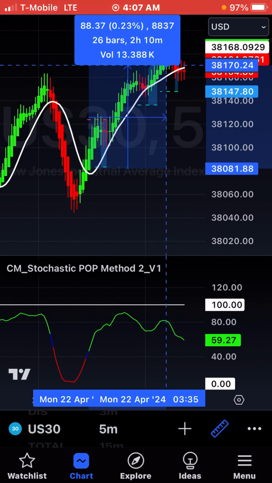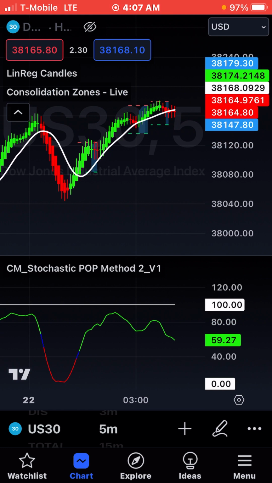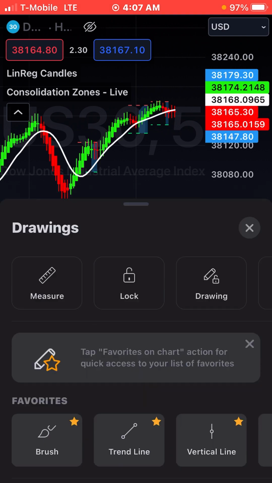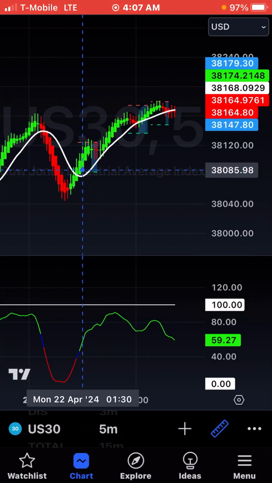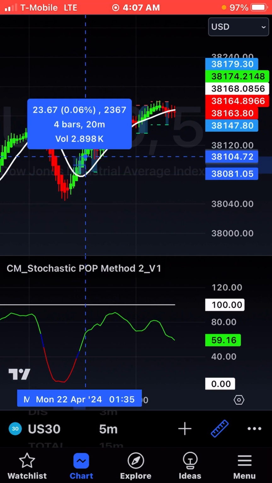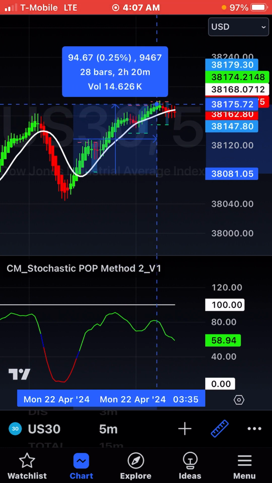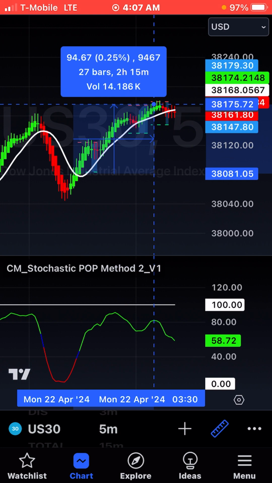If we rode this entire thing out, which was about 2 hours and 10 minutes, with just a 0.01 lot size, it would have given you $88. Let's look back real quickly, and that was 2 hours. So in 2 hours, you made about $88 if you followed that. This was early in the morning, right before the market opens, and the stock market hasn't even opened yet. So you managed to make $80, $90 even before the stock market opened.